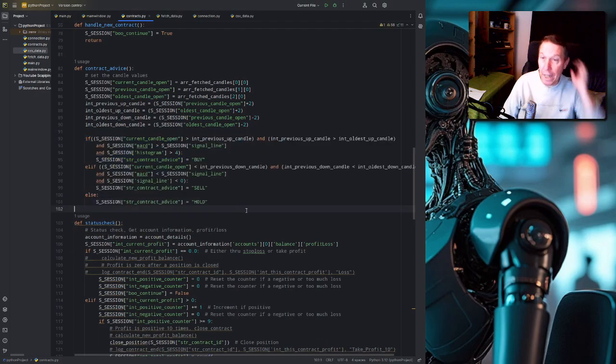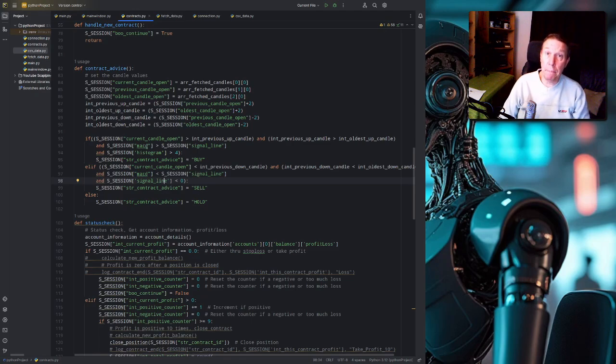Then you see that in the new strategy I use the criteria that the MACD should be larger than the signal line for a buy, and the MACD should be smaller than the signal line when we're talking about a sell.